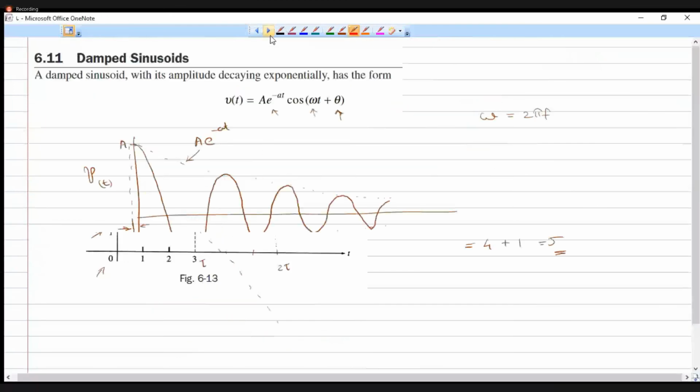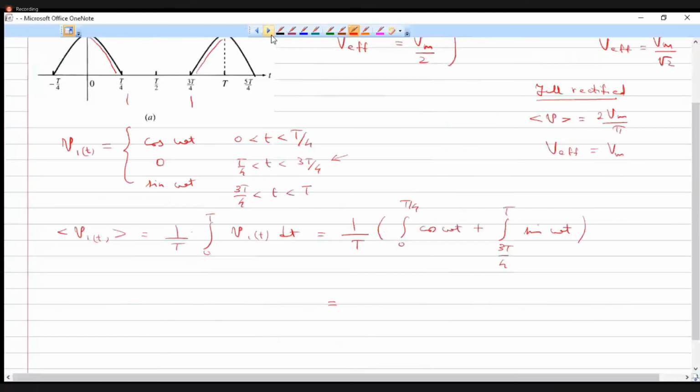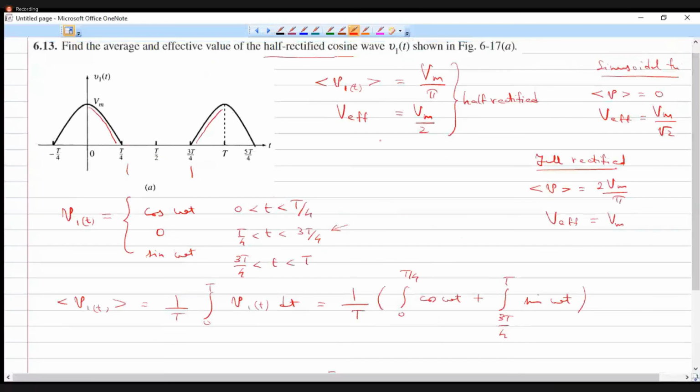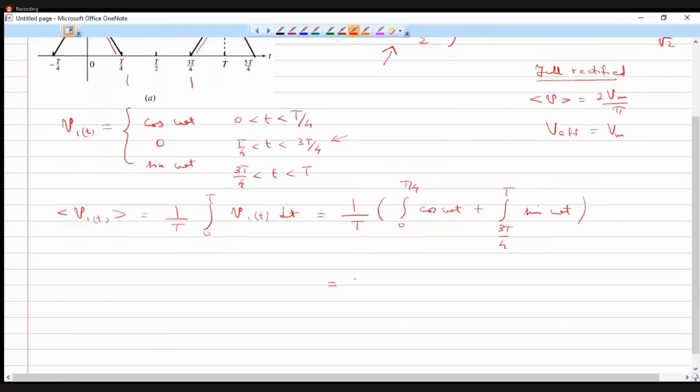That result I have written on the top of this current slide. Since it is a half rectified sinusoidal function, you should get the same result here. If you are not getting the result, then somewhere you have taken the wrong intervals or functions, and you are not able to deduce the function correctly. So quickly tell me what is the integral of cosine.